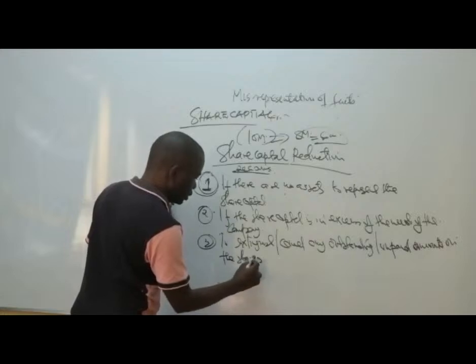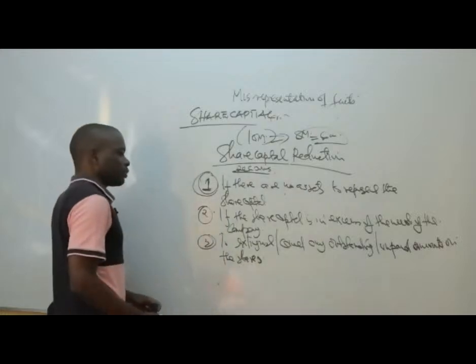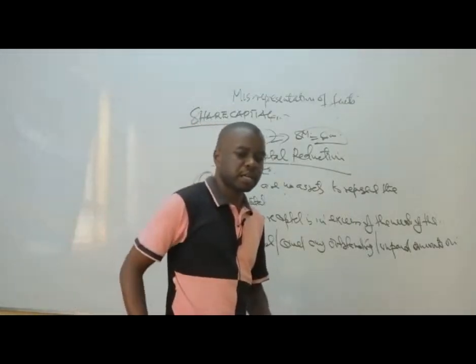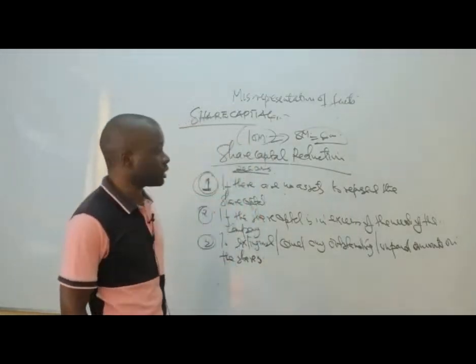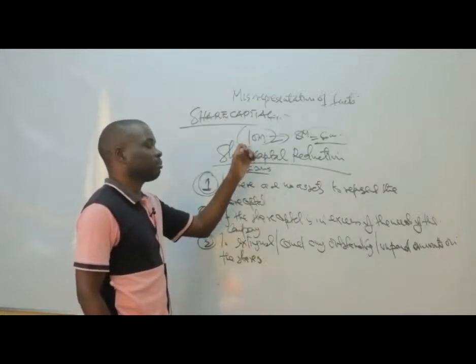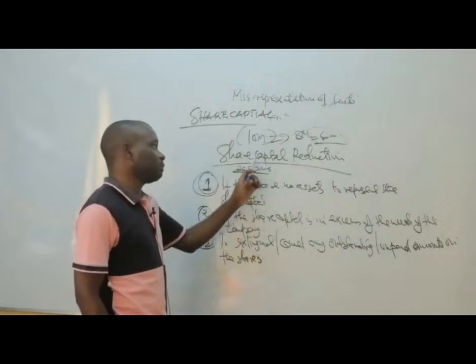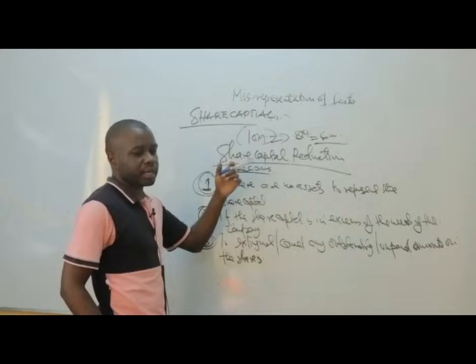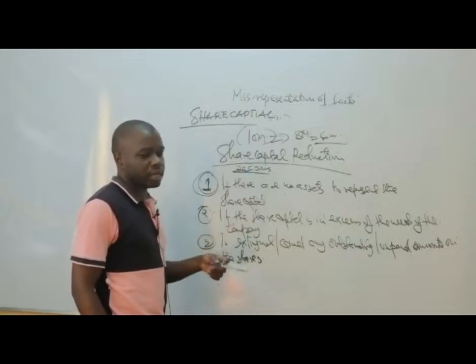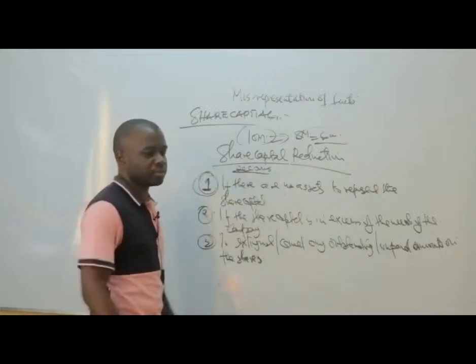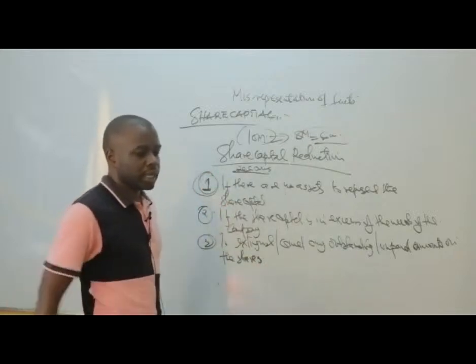Unpaid amounts on the shares. For example, they gave out the shares, but some people have not actually been able to pay up for that particular capital. So they simply just cancel it out or reduce it. So they had basically registered a share capital of 10 million, expecting people will buy the whole of it. But only after the subscription, maybe like 8 million has been realized. So they have been trying to realize the 2 million, but they are not actually able. So they simply just reduce up to that particular 8 million they have been able to raise.